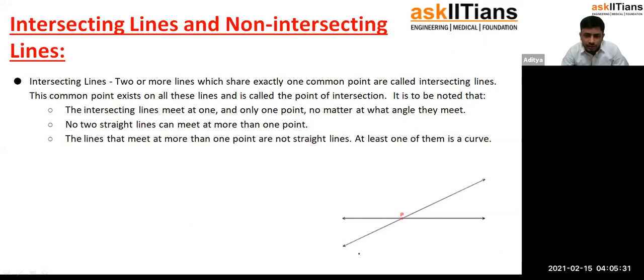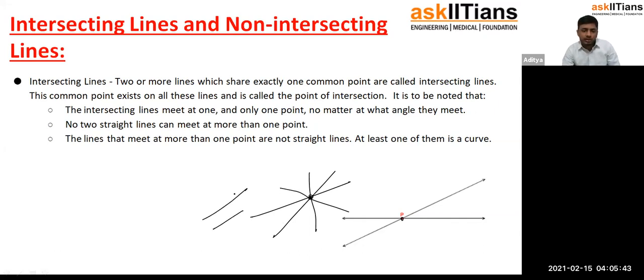So basically what we are saying is that if there are two lines, then this is the point of intersection. We can have more lines like this. If they pass through the same common point, then they all are intersecting lines at this point. Okay, but if we draw lines that look like this, then they all are not intersecting, right? If I make lines like this, they all are not intersecting. Pairwise they might be intersecting, but all of them don't intersect in one single point. So when we refer to the word intersecting lines, all the set of lines that we are calling intersecting lines should intersect or should pass through one common point.